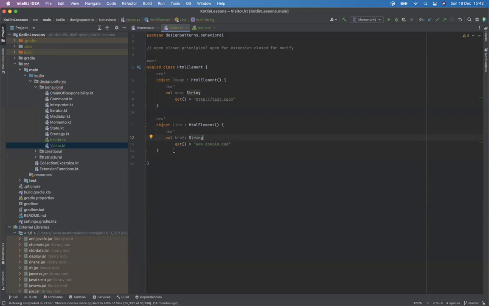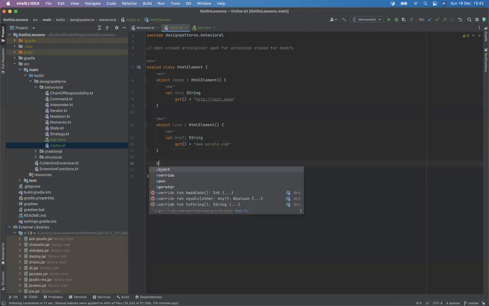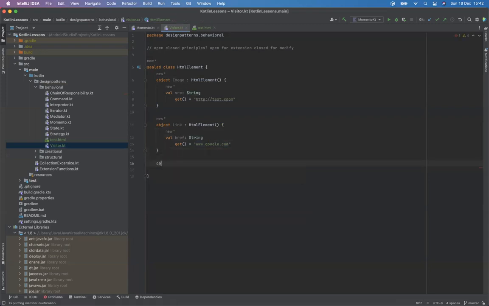And then there could be some other HTML elements like table and this and that. Who knows what not? I mean, there could be many, right? But our guys are these, so we want to identify the link and the image.